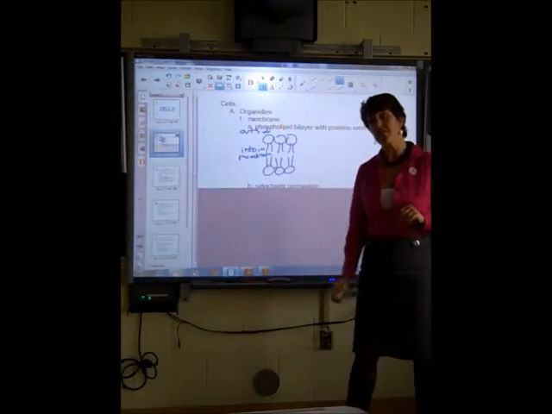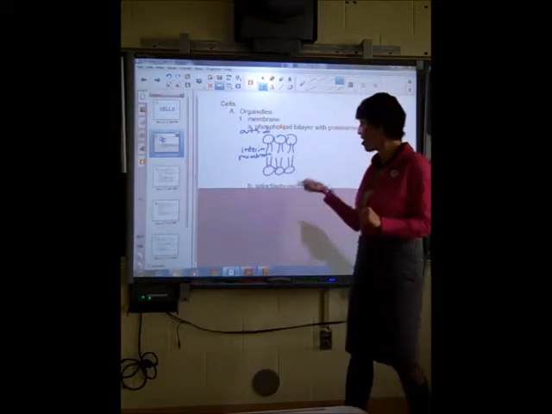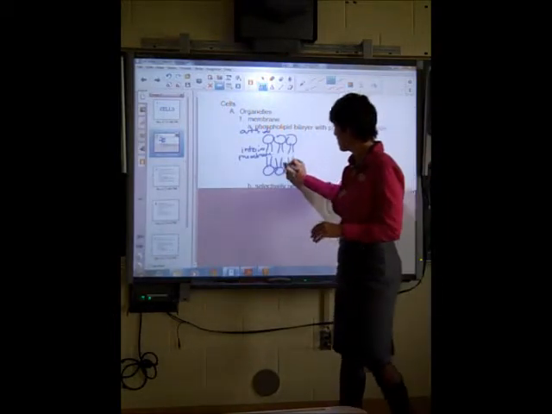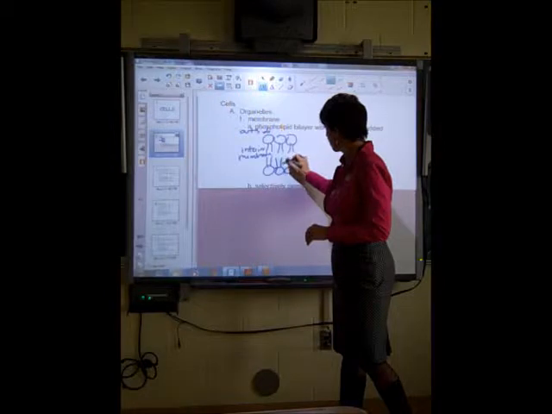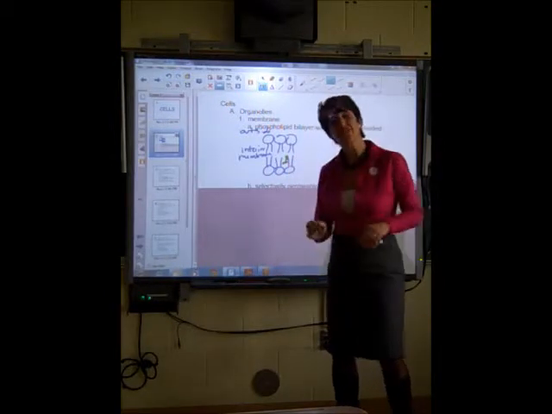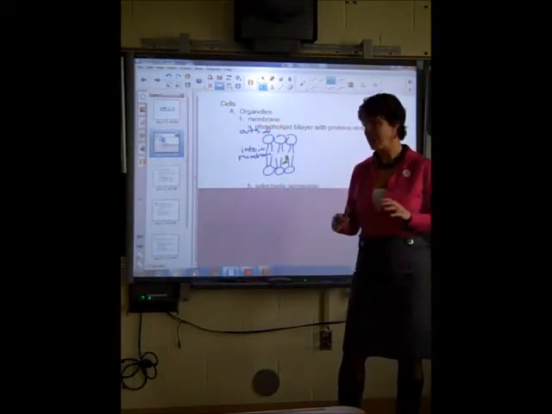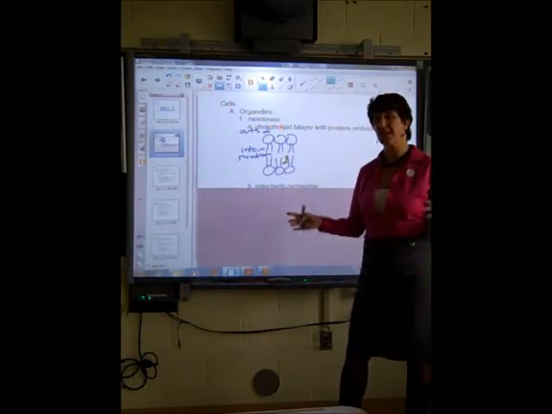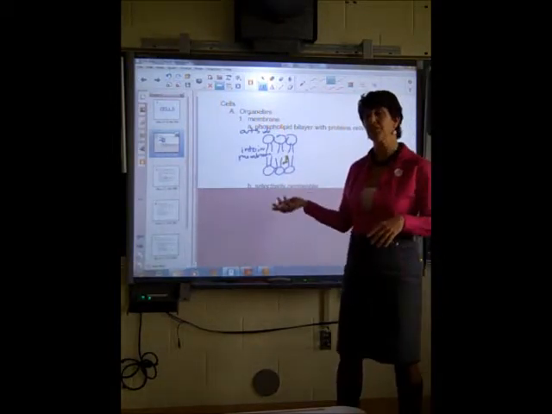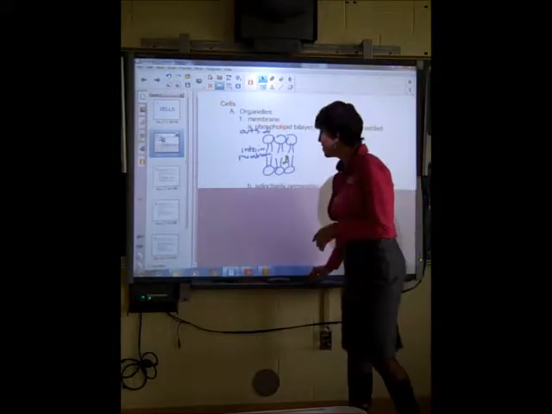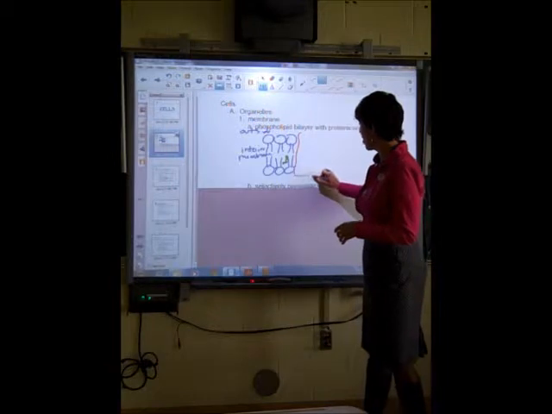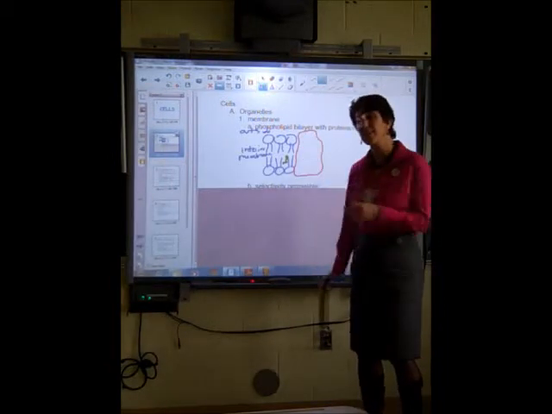There's a couple other molecules that we should also show in our membrane. First of all, we want to show some cholesterol. Remember, cholesterol had the 4 carbon rings? That helps spread out the tails a little further and give the membrane a little additional flexibility. There are also membrane proteins. So I'm going to draw a large protein in this space.